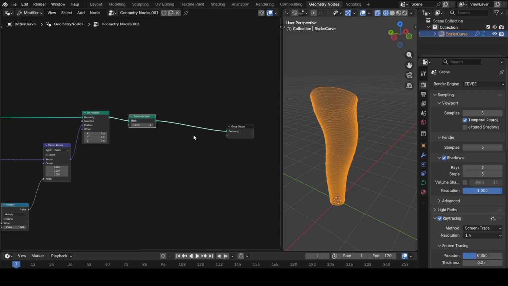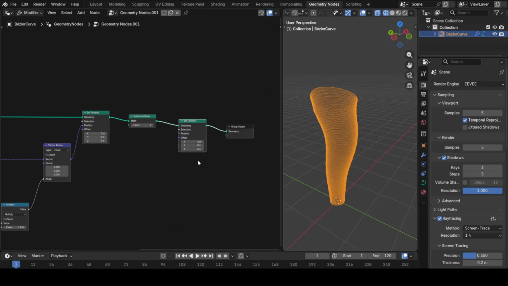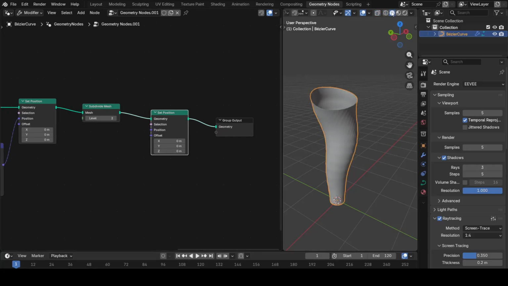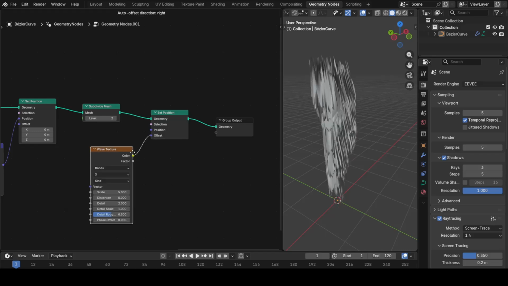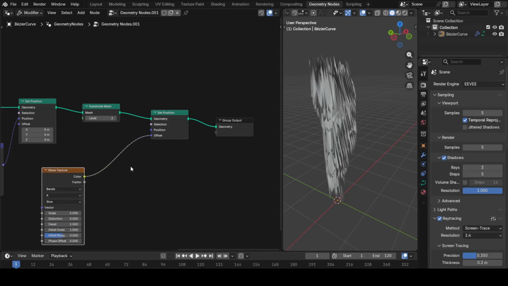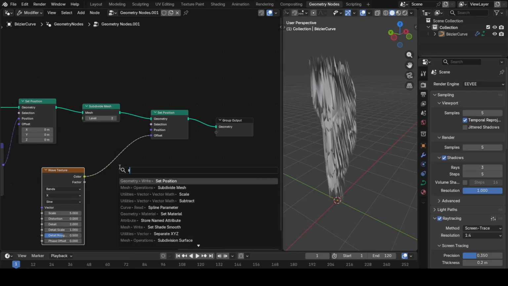I'll add another set position node after subdivision, and connect a wave texture node to the offset input. Let's add vector subtract and subtract 0.5 from wave texture.